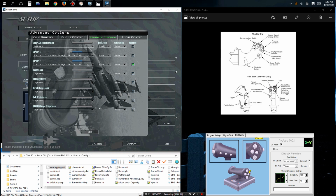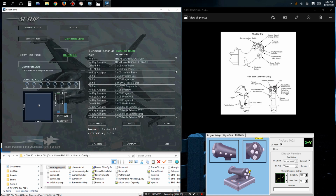area with that cursor. So the way you're going to designate targets and move your cursor to designate either an air-to-air contact on the radar or an air-to-ground contact using the targeting pod is by using this cursor X and cursor Y. So it's important that you have this at your fingertips, okay, instead of using clunky keyboard commands or something like that. Sorry about the brain lapse there with the cursor. Okay, so that's number one right there. And then let's look at the actual diagram here.